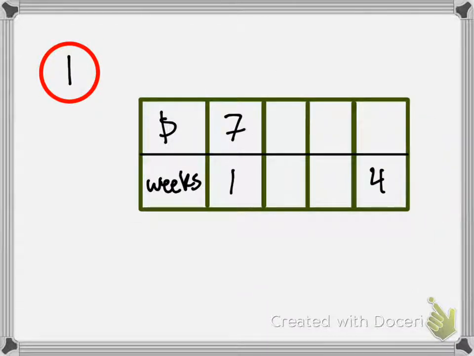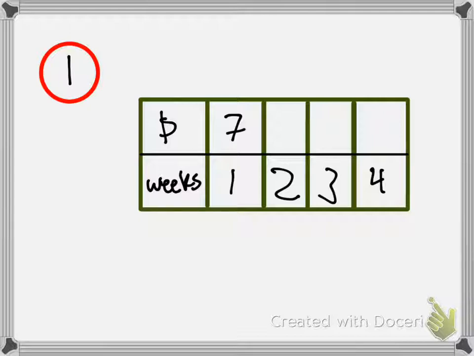Let's see. It says Santiago receives an allowance of $7 every week. How much total does he receive after 4 weeks? So show us how you do it and walk us through it, Miles. So first what I did is I did the bottom ones, which 1 to 4, and there's 2 free spaces. So I just put in 2 and 3. Exactly. Super easy, right?